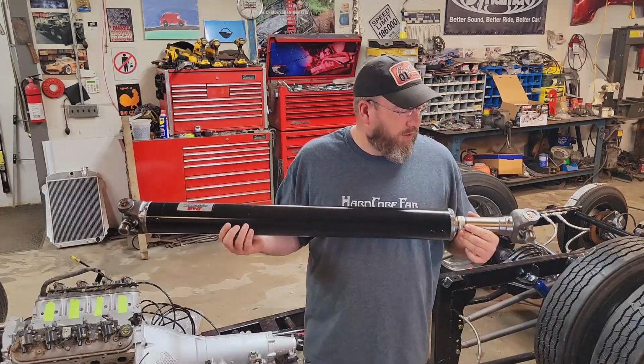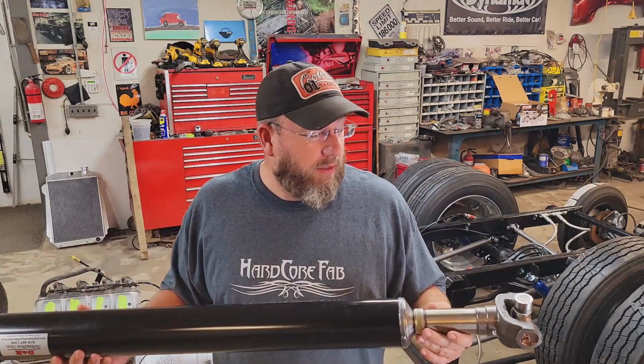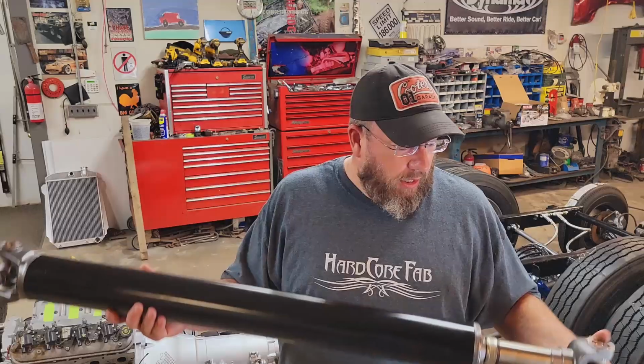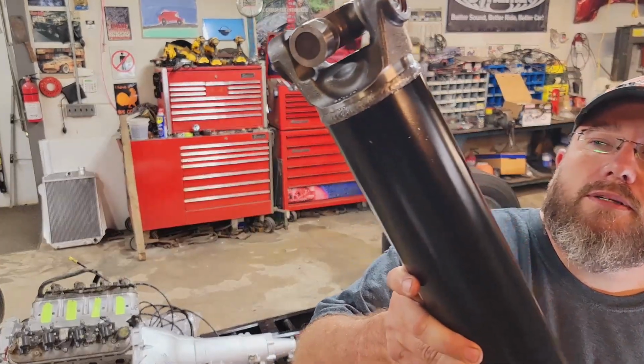Get back far enough where you can see it. Is that a good looking drive shaft or what? Everything here is all brand new parts and pieces. We've got brand new Spicer U-joints in the end of it, so we've got some joints that are actually going to hold up to some power. And we've got a brand new tube in here, brand new yokes and everything. Got some really nice looking welds on the end of there.